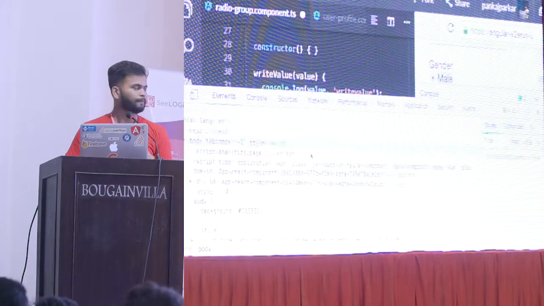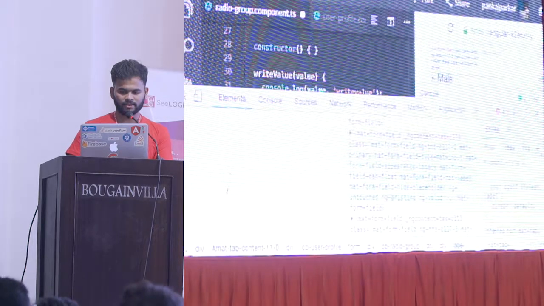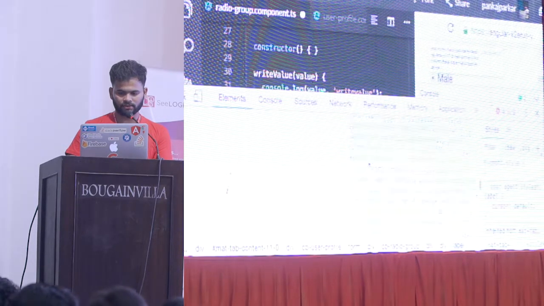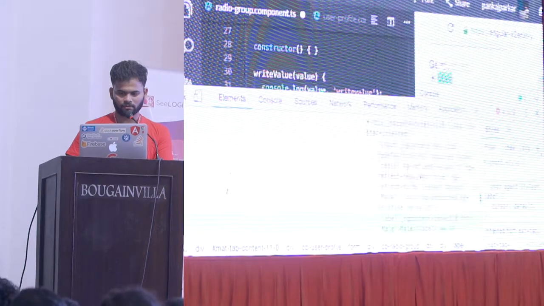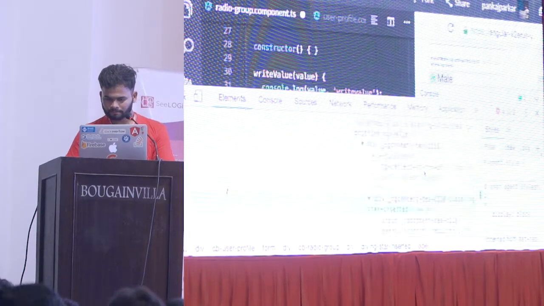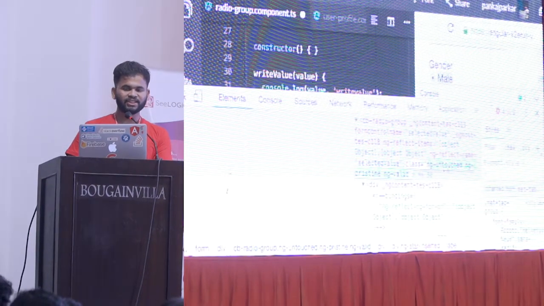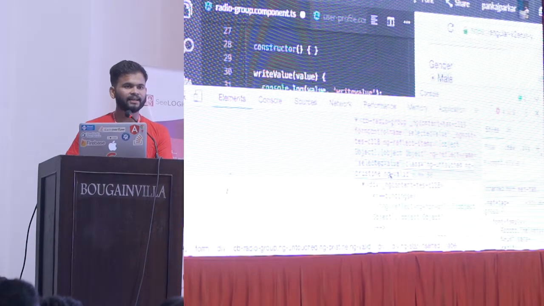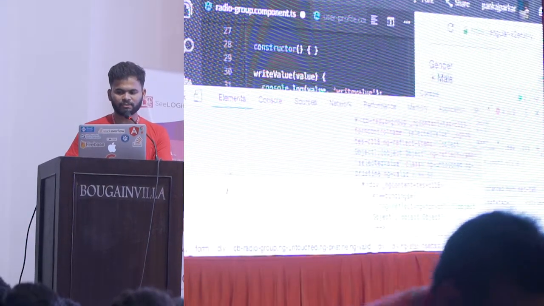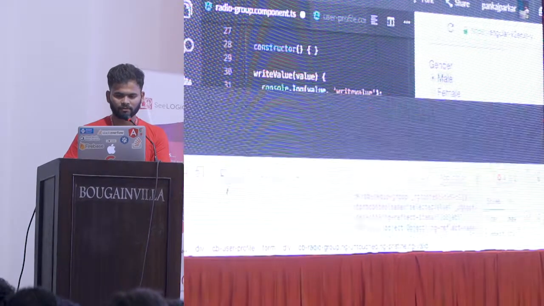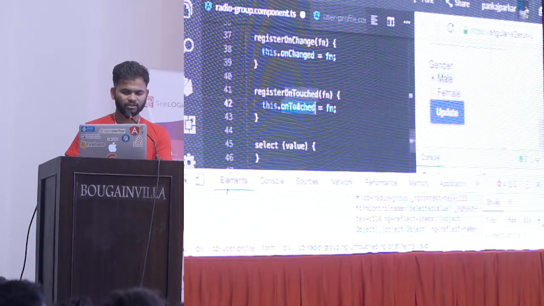So that way, you can see one more thing that I would like to mention: whenever any input control appears on the UI in Angular, it has multiple classes. See, out of which, where is ours? This one, the CVA form control. So you can see ng-touched, untouched, ng-pristine and ng-valid are there. They are still there, and we don't know why they are there. So those can be managed by using these two, registerOnChange and registerOnTouched.